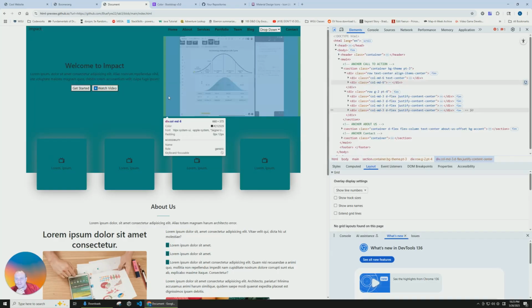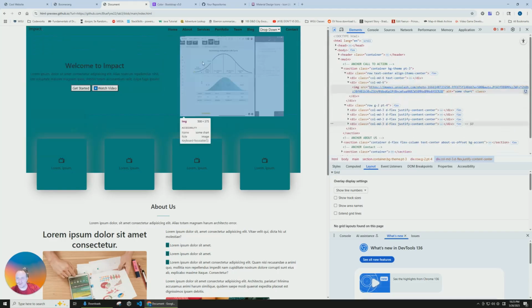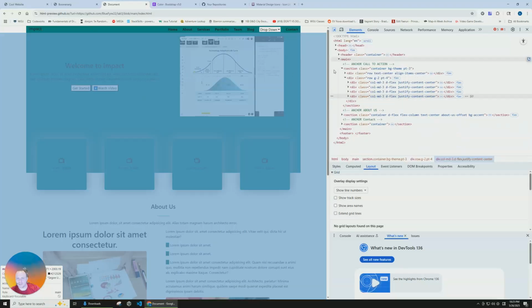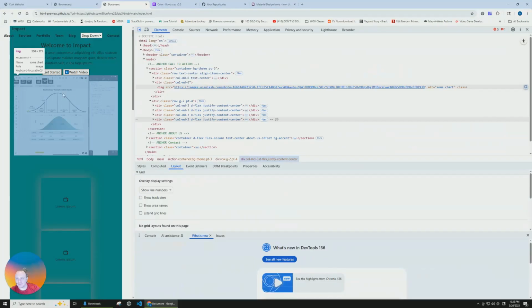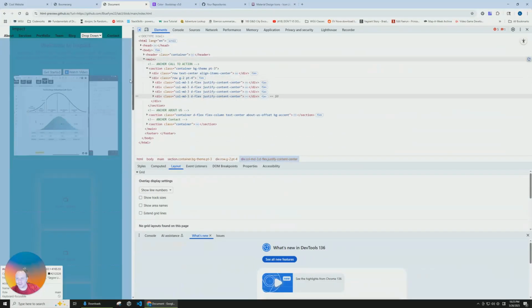So column, and then the MD is medium, so on medium sized screens or larger, it will show up as a medium 6, but when you go back to a small screen, it goes to a column 12, so it takes up its whole position. So you don't try and cram all this onto one little phone screen. If we shrink this down, see it becomes its own full row, so it's not trying to compete with the thing next to it.